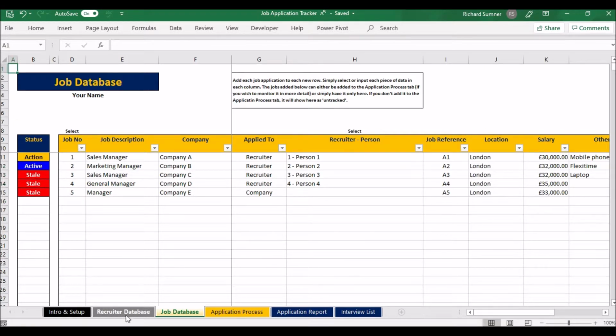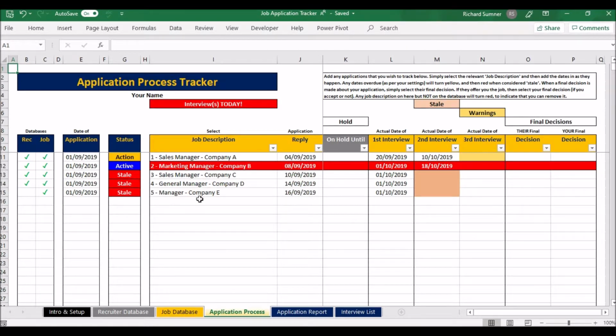We've listed all the recruiters, we've listed all the jobs as we apply for them. Now the last thing to do is the application process. Any job that you wish to follow up on goes through the application process. Some of these jobs you may just apply for because they're there, you might just send off an application. You may not actually want the job necessarily, or you might not be too fazed about following up with it, or whatever the case might be. You don't have to put it in the application process.